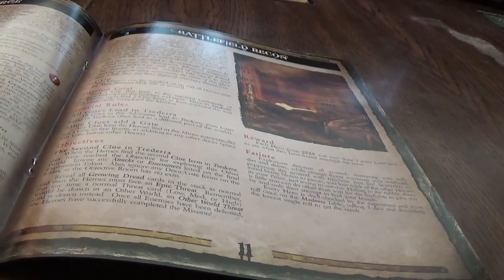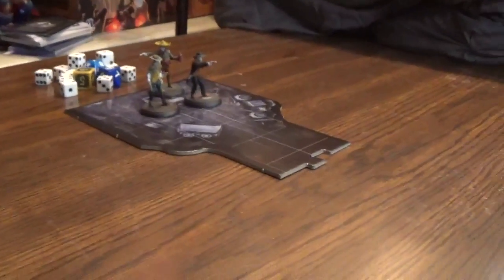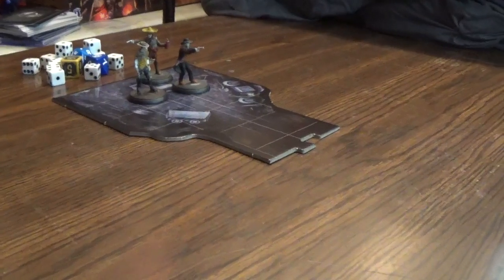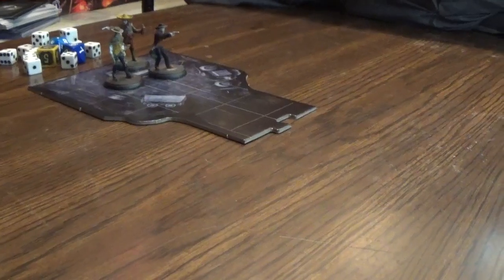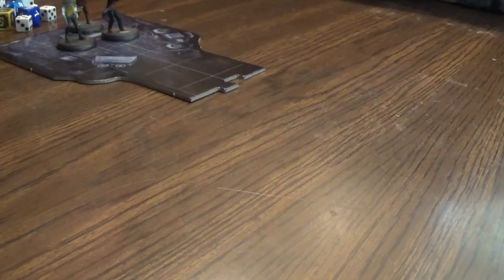So, first gate token or clue token we find leads to a gate to Tradera. We're going to start in the mines, and of course we're going to be using the mine tiles and stuff like that from Tradera's set. And it starts out with a nighttime mine tile for whatever reason. And then once we get in Tradera, we find two clues, and our second clue we have to fight a threat. And then we've won. So that's basically how it's going to go.